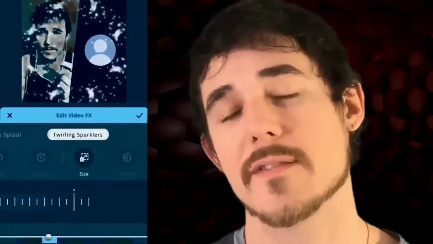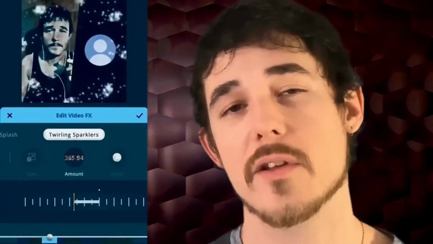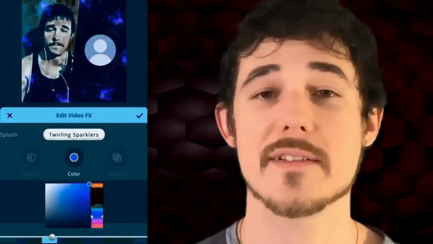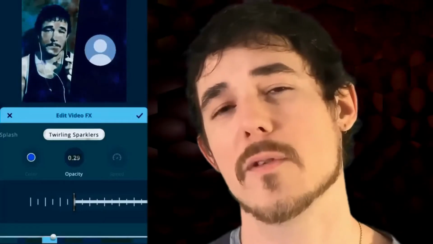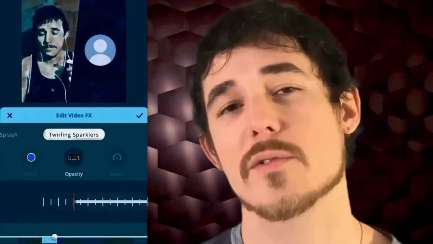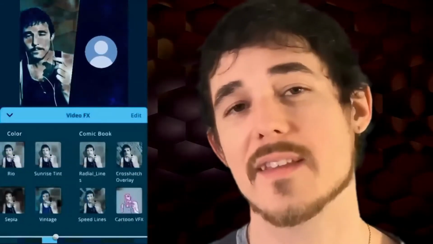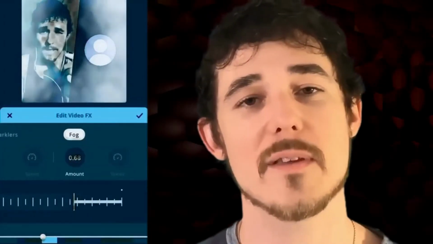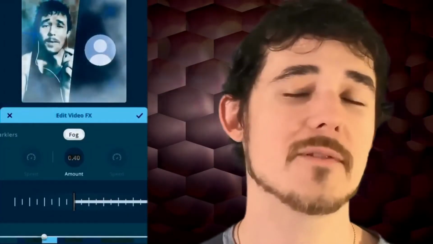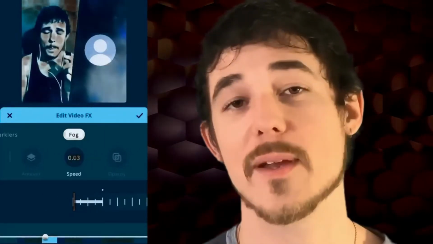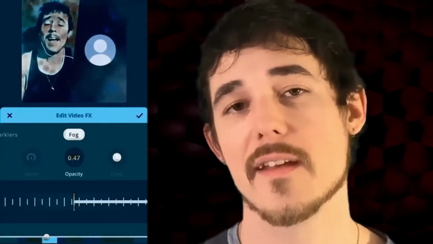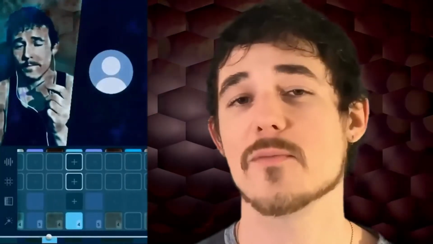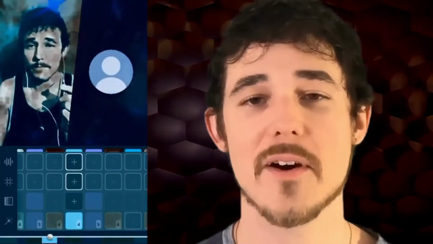One of my favorite things also is the sparkler splash. And notice that the transparency tab was next to the colors. It didn't actually have an opacity tab at the top. A lot of people overlook that, but these sparklers are great. They're not used as much as I think they should be. They're really unique, and the opacity can be turned down to where they make for a great filler. Almost any effect can be used for filler if you play with it enough and turn the opacity down. But I think the sparklers are a great additive. And last but not least, we're going to throw some fog on here because, again, fog goes with everything.